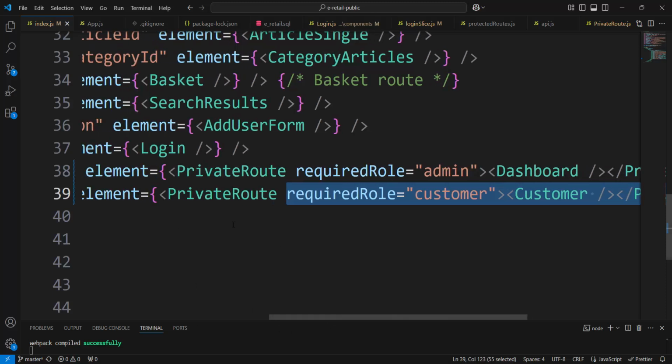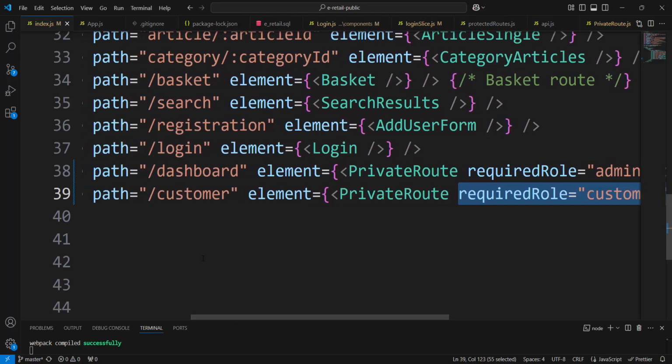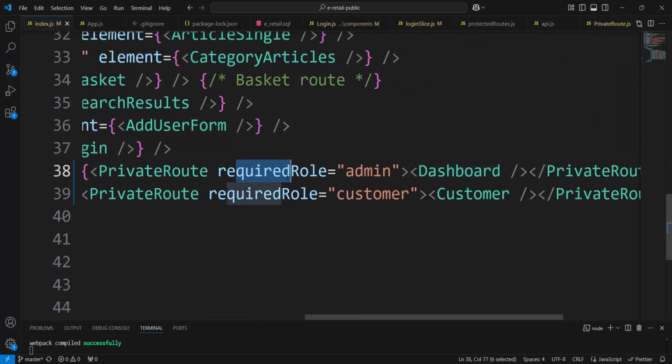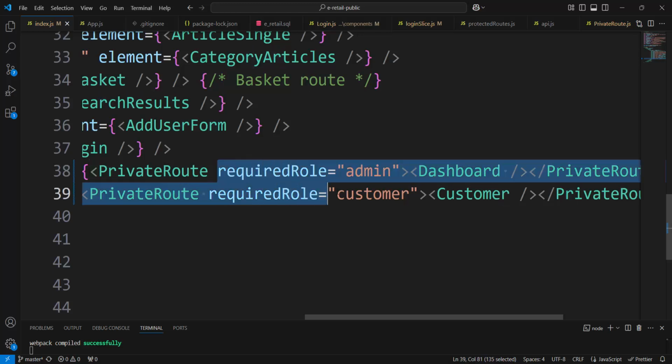Also here, admin dashboard address, element private route, required role admin. Only required role admin can take dashboard. And if we have more components, every component must be secured by this private route and these props.